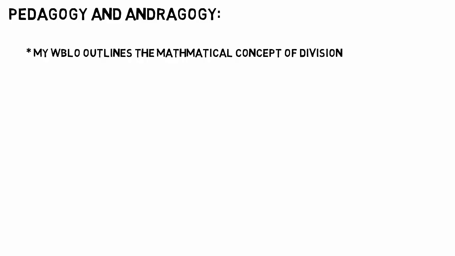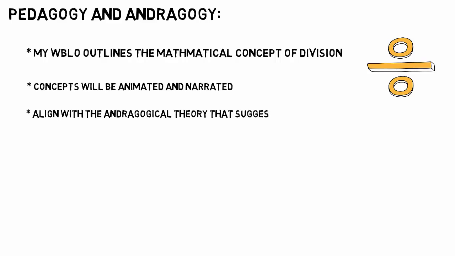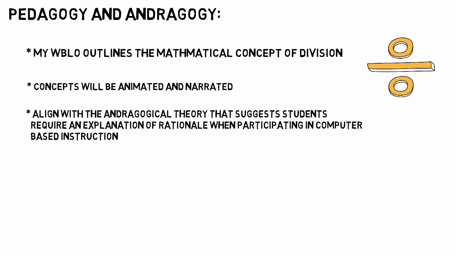The division unit I am creating for my WBLO begins by outlining the mathematical concept of division. The division unit consists of one-place division, two-place division, dividing for remainder 0, and how to divide when remainders are greater than 0. Each concept will be conveyed using animated and narrated explanations that are intended to mimic the face-to-face environment and align with the andragogical theory that suggests students require an explanation of rationale when participating in computer-based instruction.